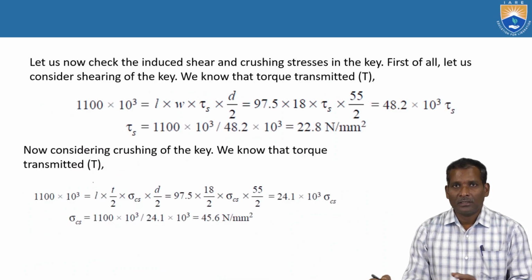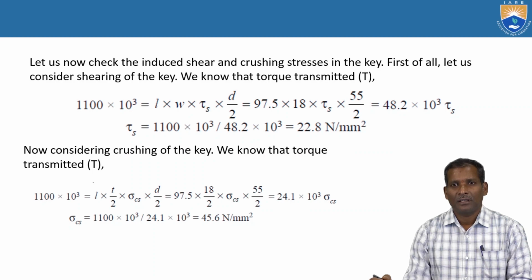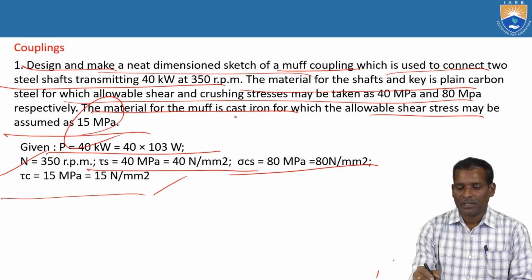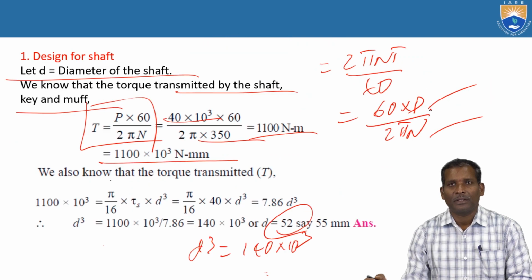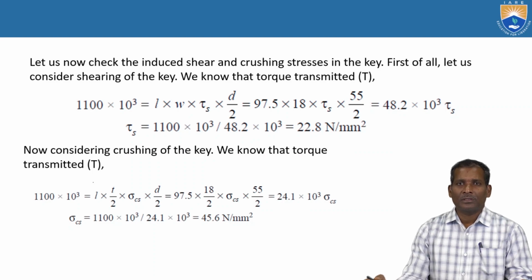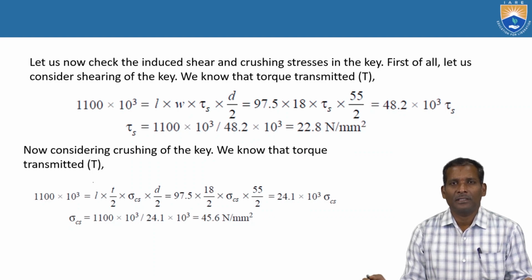So next, checking the shear and crushing stresses induced in the key. In our problem, the given crushing and shear stresses for the key are 40 megapascal and 80 megapascal. So we need to check the shear and crushing strength. First, consider shearing of the key. This topic we have already studied.